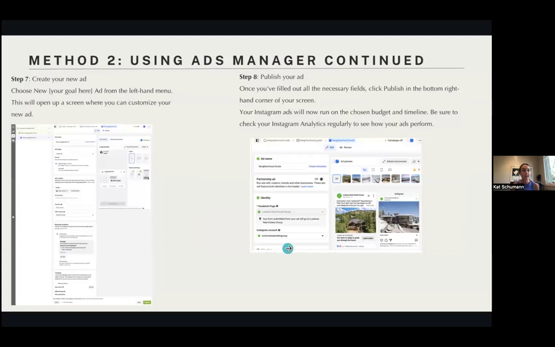Okay, next. You're gonna create your ad. So this is where you'll see the ad setup, all of the photos, all of the media, all of the call to actions. Your call to action is going to be really important to what category of ad you chose. So if you are doing like an ad about like get to know me as a realtor, I'm a local, I'm very knowledgeable, you would probably want to do learn more or contact me, not like shop now.